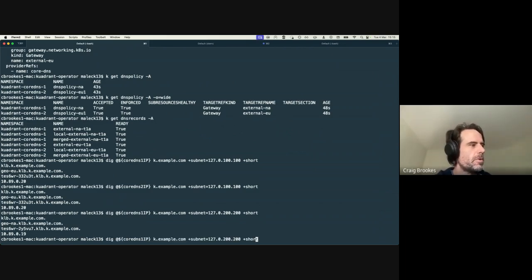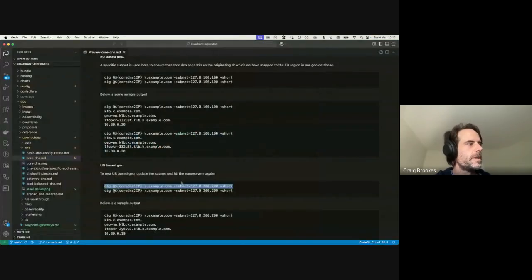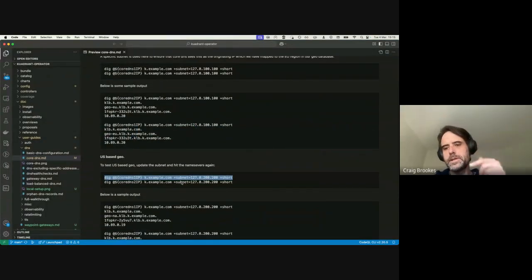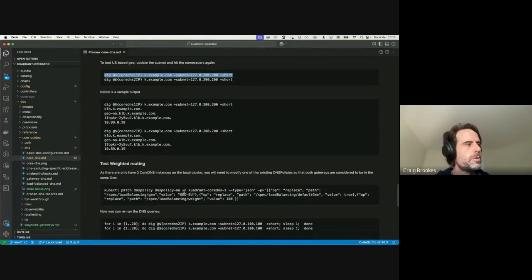And that's the same for both CoreDNS instances. So .19 is NA and .20 is EU. Okay, so that's the geo piece. That's the bit that would respond based on your geolocation, based on a lookup from a MaxMind type database.